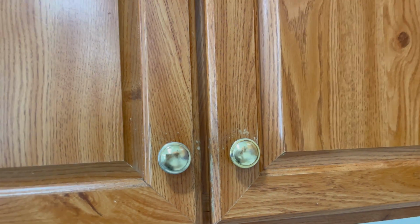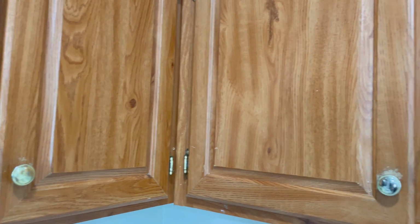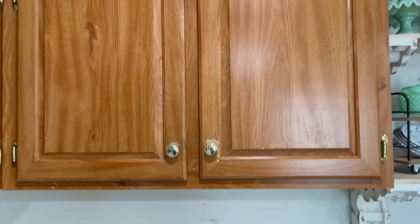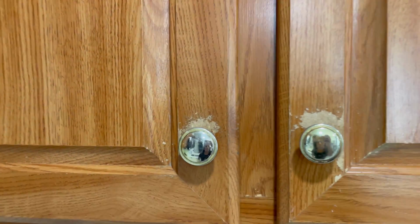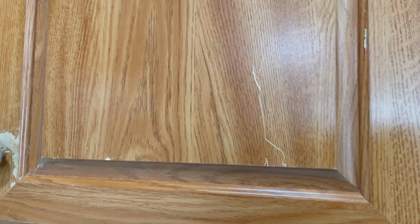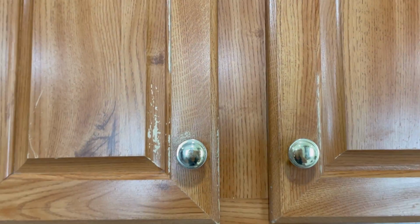I want to show you how the cabinets look before I paint them. You can see that around the knobs, a lot of the MDF is exposed already. So you're going to see at the end how they come out. They look great at the end. You just have to do a little bit of sanding. You can see that some of them have some deep scratches.